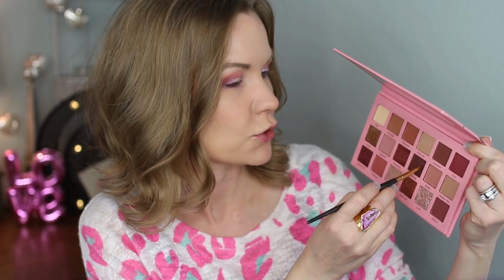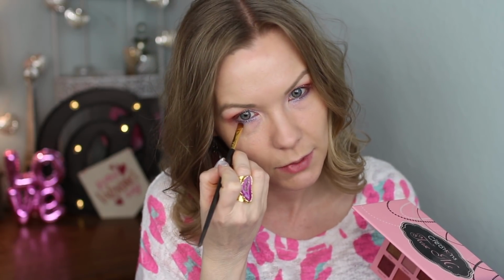And just for a little bit of dimension, I'm gonna get this one right here, this same Charming color, and just apply a little bit of that just on the outer corner, just barely, like a little stamp of it. Because I want it to still look purple on my lower lash line, but I want just a little bit more dimension there to kind of meet the outer corner of my upper lash line. Just a subtle little bit of something.